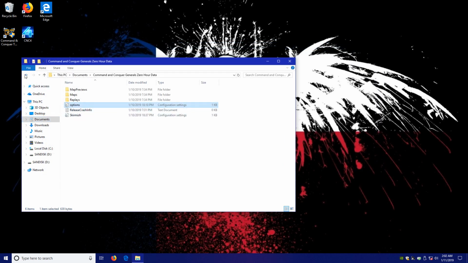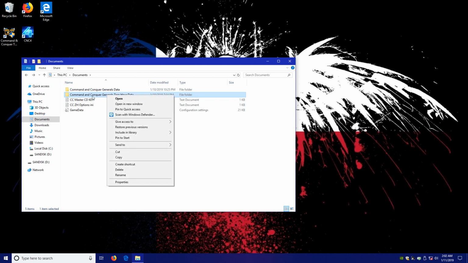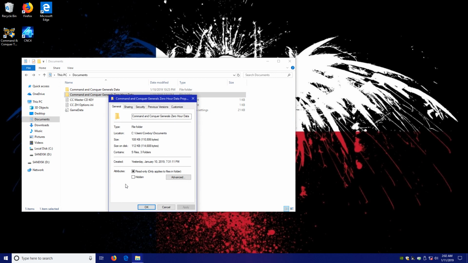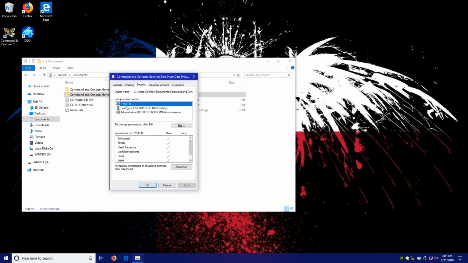Once you save that options file in the folder that you wish to play, you're going to want to right click the folder, click properties. You're going to want to go to the security tab, and then make sure all these users here have full control over these settings here.